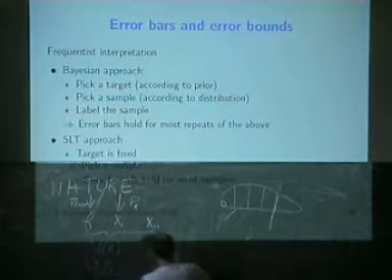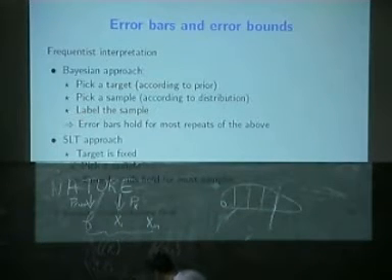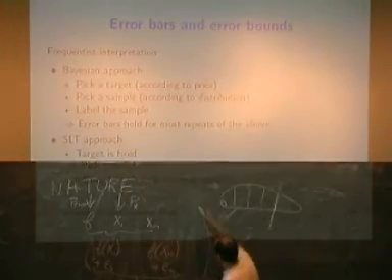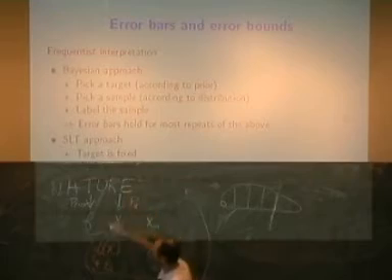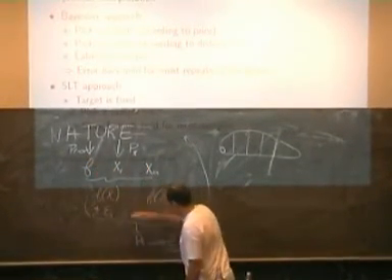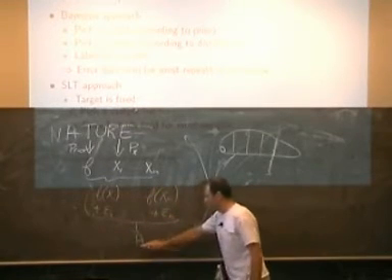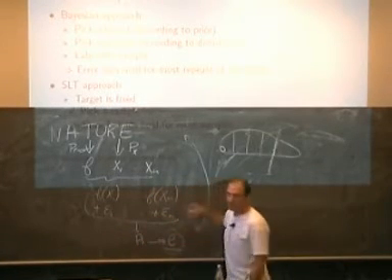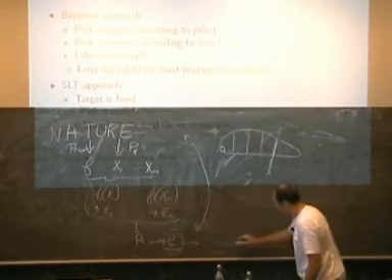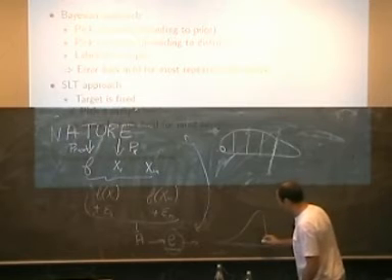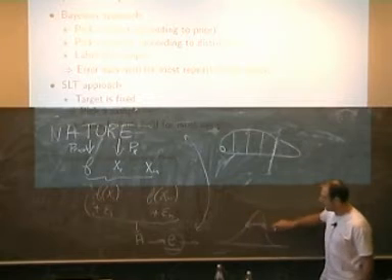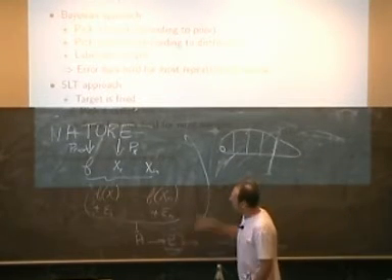So imagine you do this several times. Here you apply your algorithm and you get some error. Okay? And you do that many times. You go to nature, you ask, give me a function, it gives you a function sampled according to this prior, some distribution of data, compute the values, add some noise, go through your algorithm, get an error. And you do that over and over. And if you look at the distribution of this error, well then, something like this. And this is precisely the error bar. So the error bar quantifies the variance in the distribution of this error when this process is repeated.